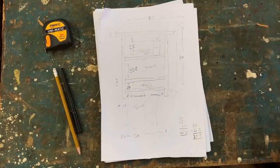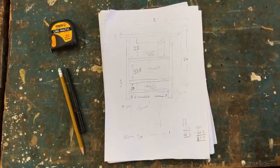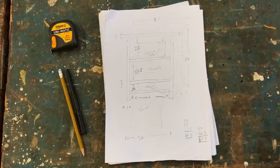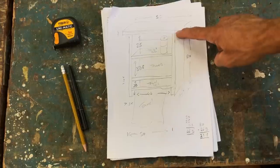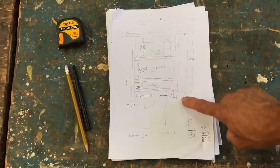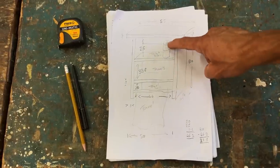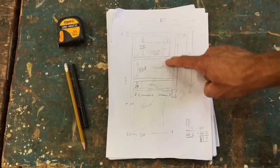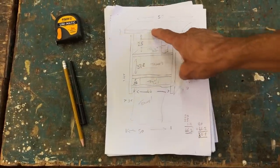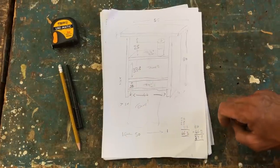So the first thing I did before building this cabinet was to make a sketch and to put on it some rough measurements so I know where we're going. Once I got all my measurements and knew how long the pieces were, I found some old scrap material that was 14 wide. I decided how tall the cabinet should be so I could fit two rolls of toilet paper, a couple of towels and room for the towel rail. And I made the top a little bit bigger so it overlaps on the edges, which gives it a nicer look.